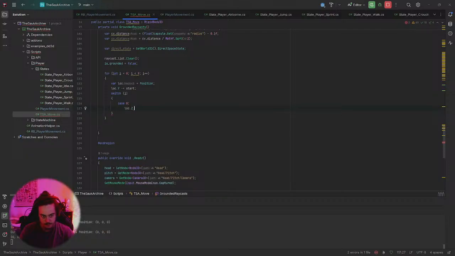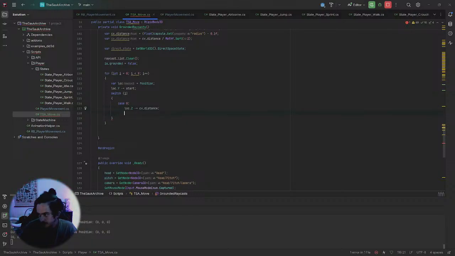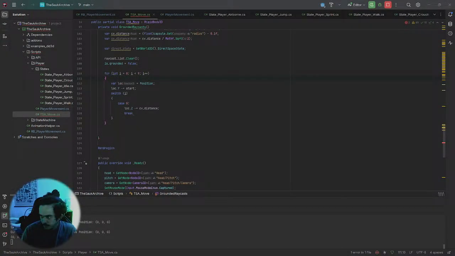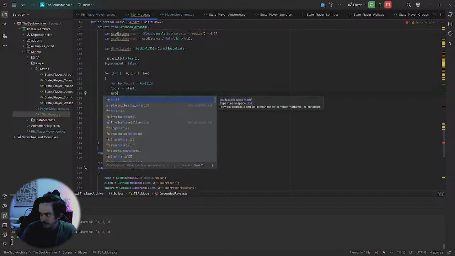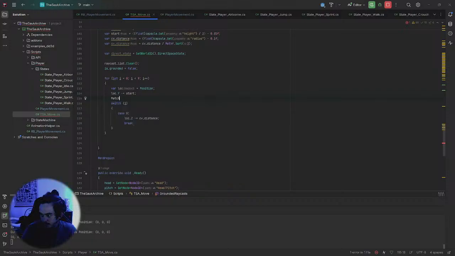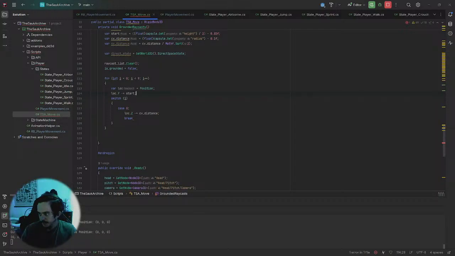Z equals CV distance. Okay. Break. As I see in here, they're using something called match. I don't believe that actually exists in C#. Yeah, I don't think that exists, so it looks like it's just a switch statement. Just enter in the breaks here.